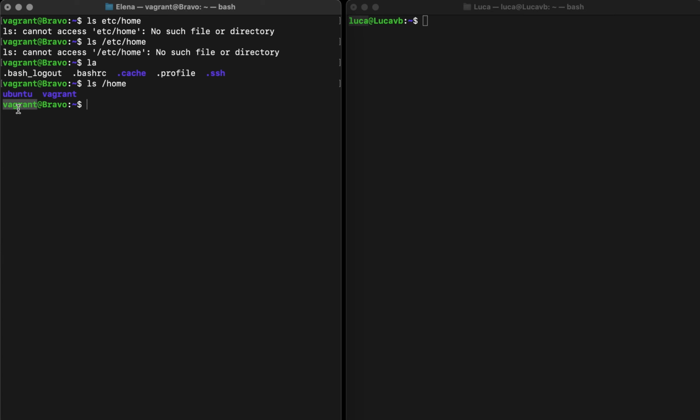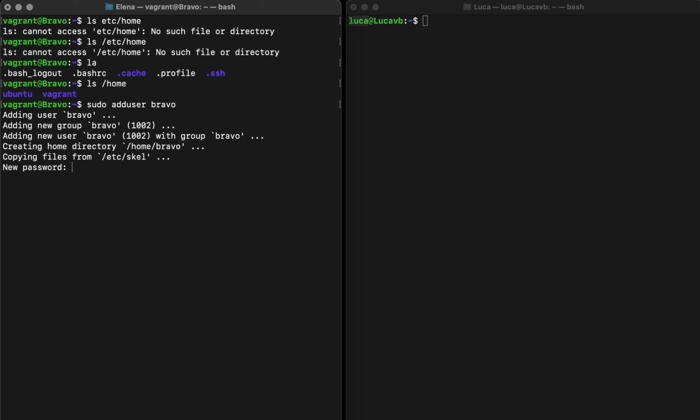So the way we are going to do this is we would first of all create a new user, and after creating a new user, we will set a password for the user that he can use to log in. So the first thing is we are going to sudo adduser, and let's call that user bravo.